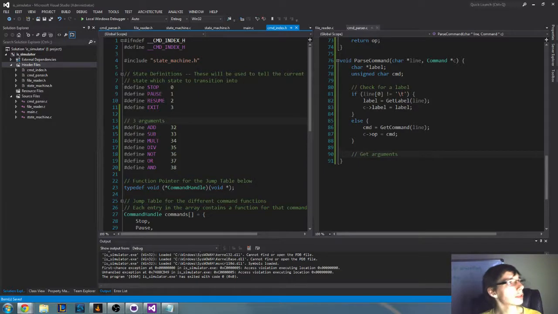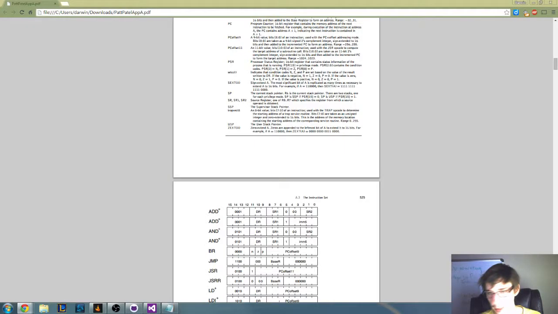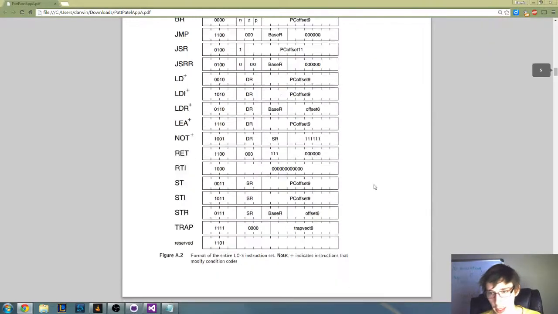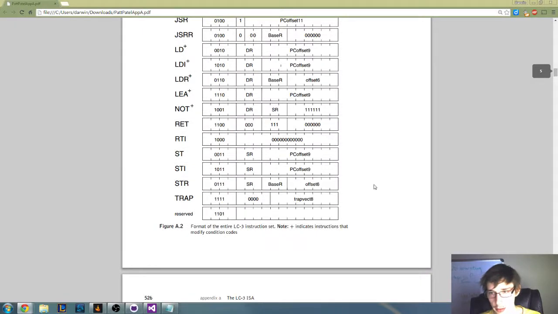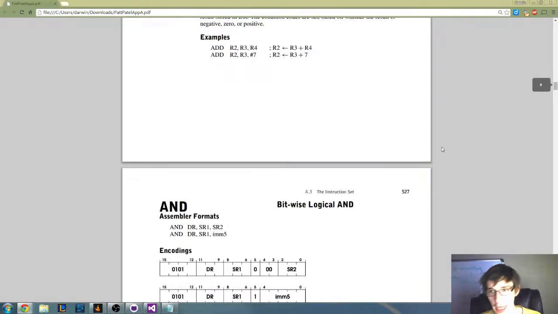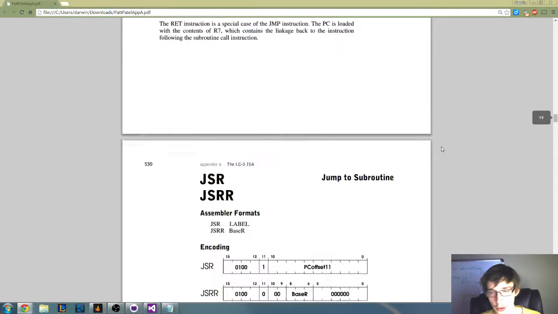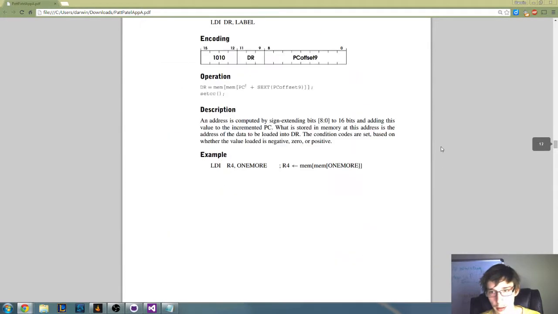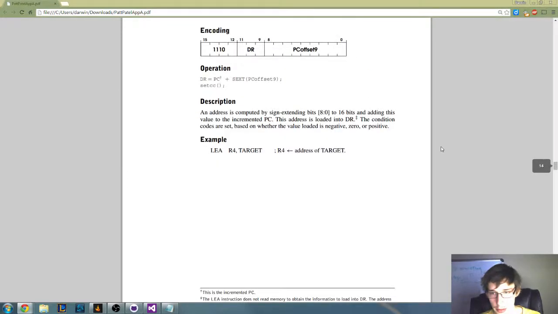So here, this is the LC-3 instruction set. Let's find it. So add and branch, jump, return. These are ones.